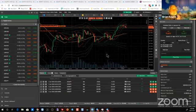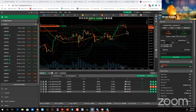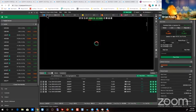Let me just share my screen over here so you can look at it. Maybe if you can see over here, I'll be looking over here on another screen. I've got a big screen set up. These are my trades at the moment that I've put on. You can notice that they're all JPY pairs, and I'm in positive on most of those. I'm just waiting for them as they drop down. I'll just go through them.